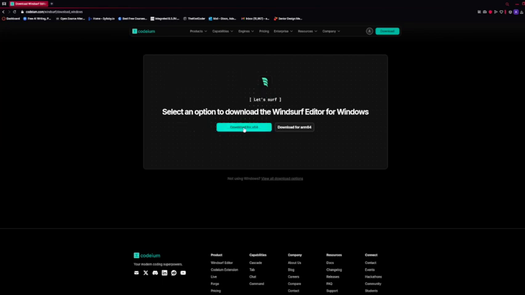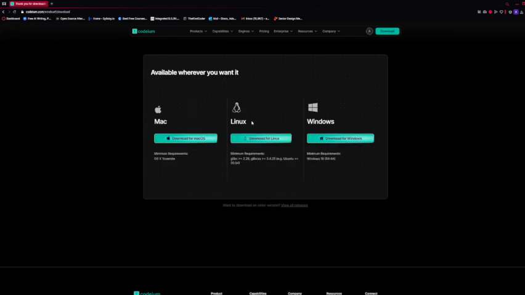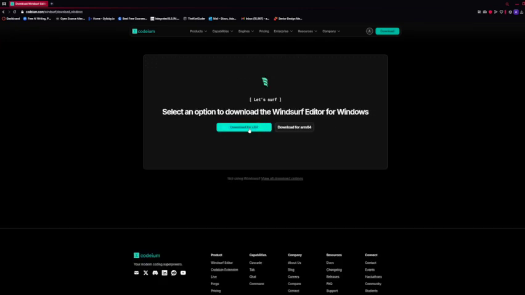You want to click on the Windsurf editor, download, and then download the 64-bit version of it. There's also other options if you're not using Windows, so if you're using Macs or Linux, there's also those as well. But for this one, we're just going to be downloading for Windows because that's what I have.